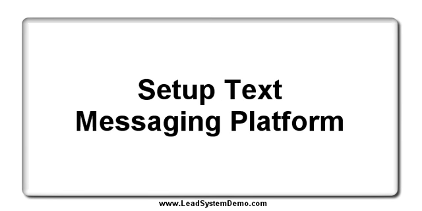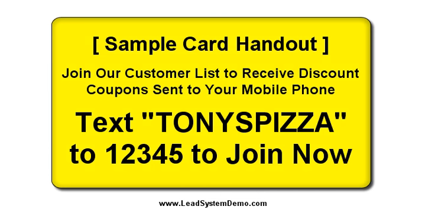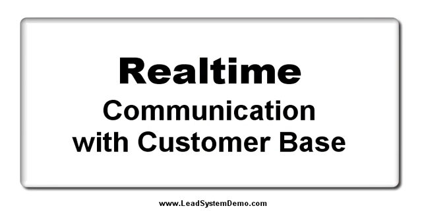And we'll also show you how you can set up your text messaging platform and start building a customer list of text messaging. And in fact, one of the things that you can do in your restaurant is print up little signs and little cards. So at the point of sale at your restaurant, you can hand a card to your customer that has the text message instructions on there where they can subscribe to your text message list to get coupons and discounts off of lunch and dinner. It's a very powerful way to start communicating with your customer base.